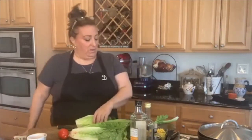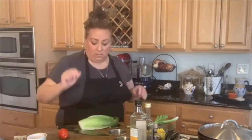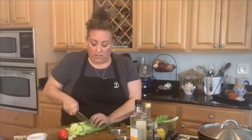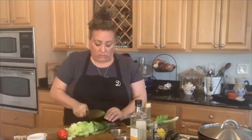So you're going to hear some sizzling because my sausage is on the pan. I've got it on my grill pan because I like it best that way. Anyway, we are going to focus on how they do salad Italian style. I'm going to take this pretty head of lettuce and set it there, because I've got a smaller one that I had already used some leaves on. So I'm cutting my romaine lettuce that I've already washed. I usually cut it in slices, and then give it one slice down the middle to get those big pieces.